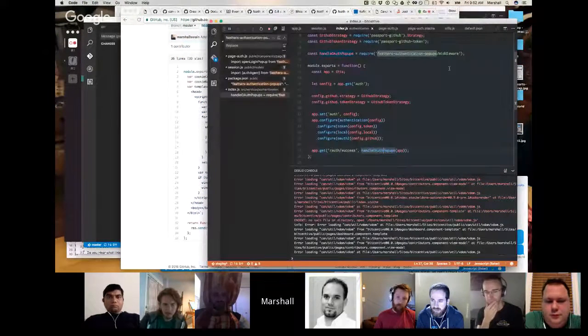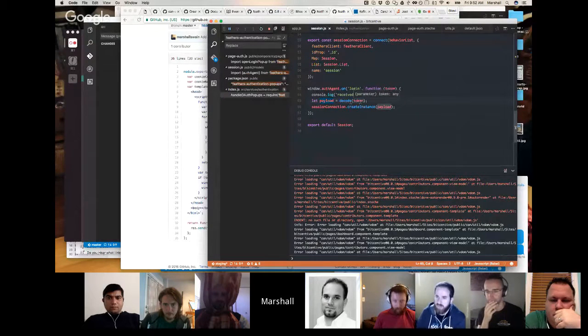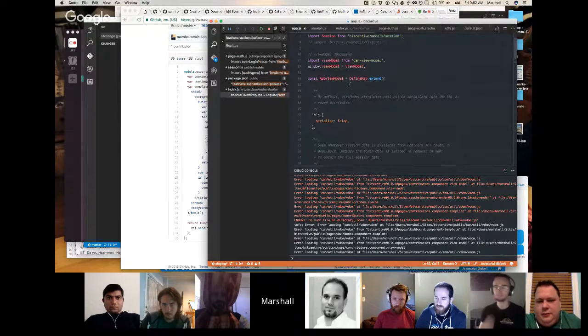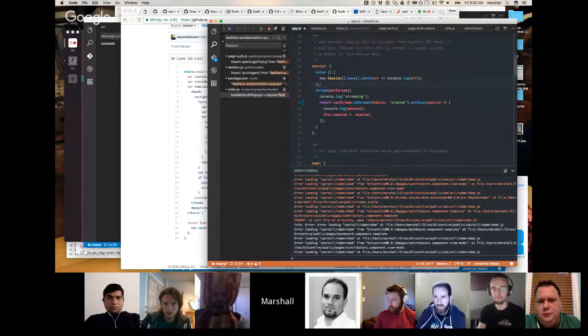So then back in here you handle the token. I'm just decoding the token, getting the payload out of it, and then creating a session instance out of it. And then eventually, this is what I'm figuring out today, we'll get the stream working so that when a new session instance is created, the window will automatically respond. This is in the app state.